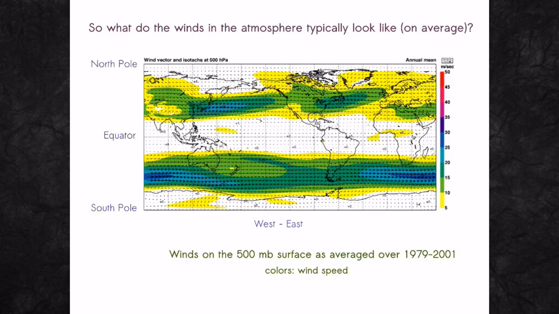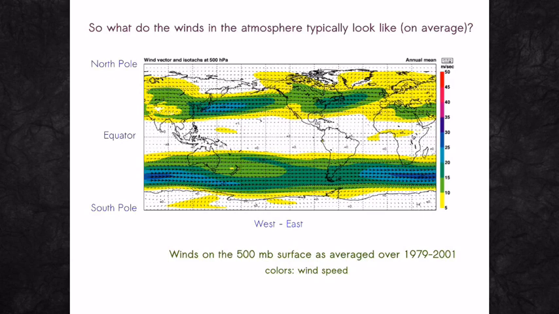And so after a few days, maybe after a few weeks, we'd pretty quickly come to the realization that there's one big wind pattern on the Earth that is really dominant, the dominant signal in terms of the winds on the Earth. And that dominant pattern looks something like what's shown in this figure here. What this is showing is actually the average winds over 20 years. So we're trying to get an idea what the big signal is in the winds, and we're averaging over a long time to average out all the day-to-day noise and just leave what the big pattern in the flow is.